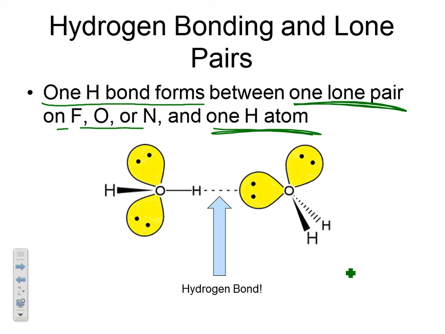So we have a water molecule here on the left and on the right, and you'll notice that here's our H that's bonded to an O, and then it's coming into contact with another oxygen, but the hydrogen bond is actually between the lone pair on this oxygen that's on the right and then the hydrogen that's on the left. So each hydrogen can only make one hydrogen bond, so that's it. That hydrogen is done. That's the only intermolecular force of attraction, only hydrogen bond that H can form.